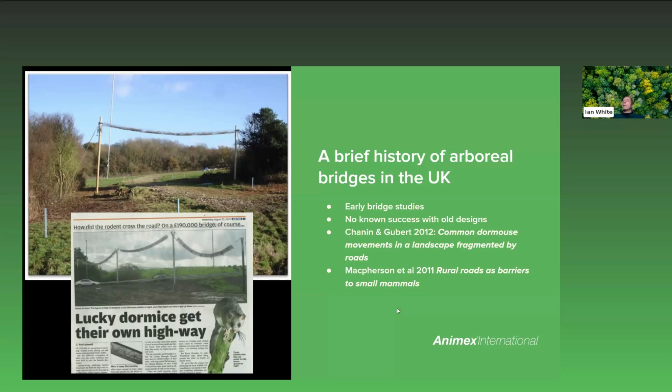But that didn't appear to be that frequent an event. There were only 2 animals they recorded, on one side of the road and in the central reservation. But it clearly demonstrated that dormice could cross a 2-lane highway.